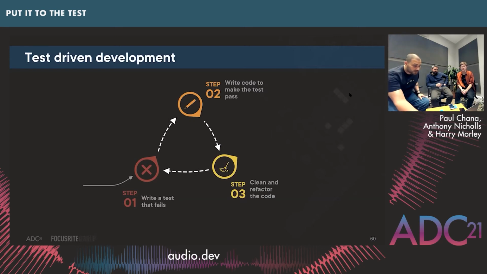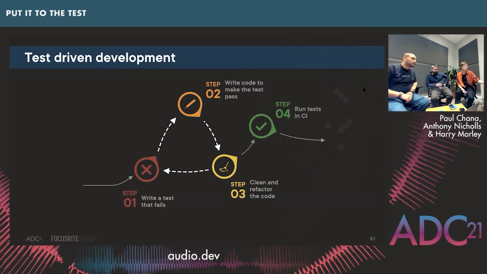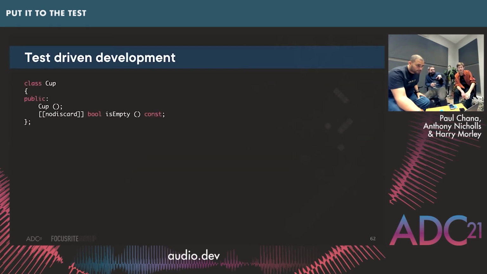Or you've actually finished the feature, in which case you step out, and at that point you just need to make it run in CI, and hopefully that's it. You can give it to your product owner, your manager, your customers, and you're finished. So we actually had a bit of code to demonstrate this. I just wanted to jump on something like that.